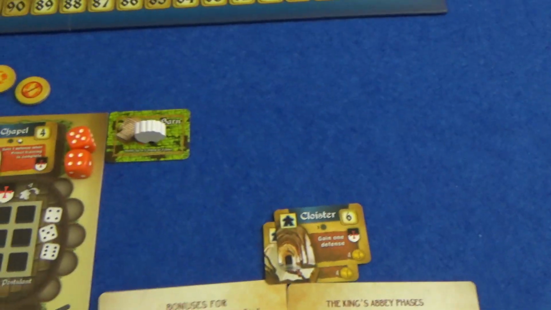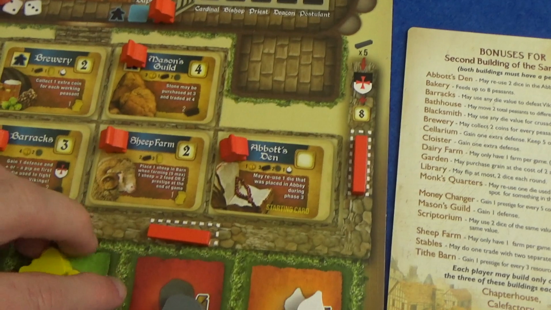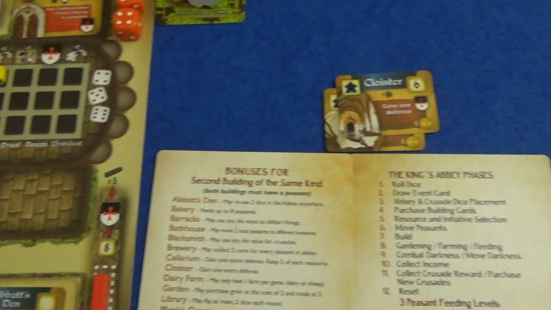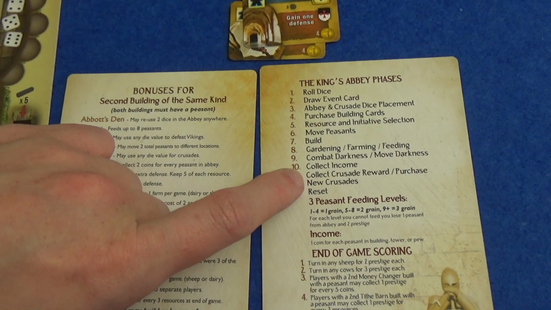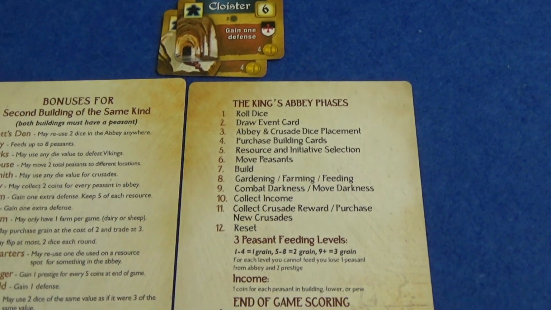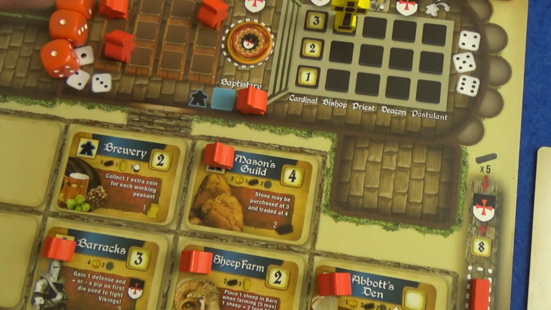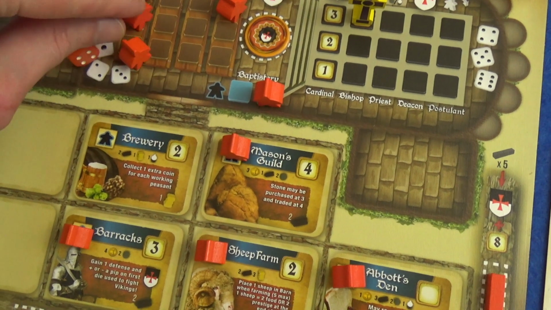So I'm on 32. Okay, so gardening, farming, feeding, we get a sheep. And we need to feed 1, 2, 3, 4, 5, 6, 7. That's 2 grain. Then combat the darkness, we do. Move darkness, so it's going to be 6 next round. Collect income, so that's 7 money. And then crusade reward, so these 2 guys can come back to the Abbey here. I'm going to get 6 points for doing this, so I'm at 38.